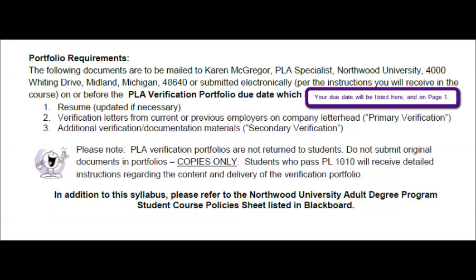On the final page, the last thing that you'll see are your portfolio requirements, and it will contain some information about what we're expecting for that portfolio and your due date, which is also on the first page of the document. And so I would encourage you to check this out, but know that you'll learn everything that you need to do to make your portfolio in the class.